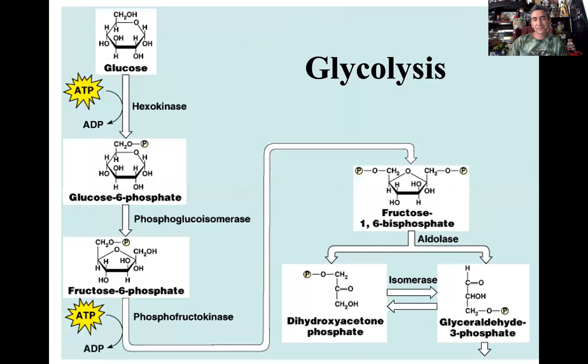If I come back over here, this is what the cell is trying to do. The cell works hard to acquire glucose. So once insulin has done its job, once glucose is diffused into the cell, the cell tries to trap it. It spends ATP to make it look different. We don't want glucose to be recognized. We don't want it to be able to diffuse back out through that same channel. We want to trap it. Is that enough? I'm not sure. Let's change it some more. Let's invest another ATP to be sure that it's not going to escape back out. And once it's at this point, it's no longer recognizable. It doesn't look like the original glucose. This is the before. This is the after.